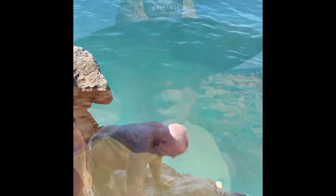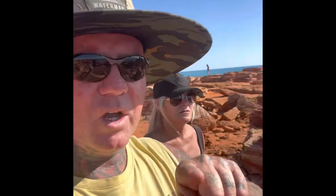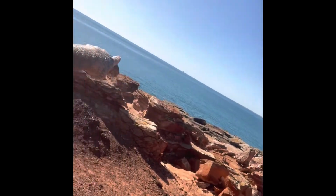We done it. Wow, so where I just jumped off, there's a 2 metre tide here. A lady that we were just talking to, who's been here a lot longer than us, said the next low tide is early in the morning, and you can actually walk right around where I just jumped off, and right around the whole corner here, and down the front is where the dinosaur feet are. But I'm not getting up at 6 or 7 at daybreak to do that unless the boss tells me to. Yeah, it's not going to happen.